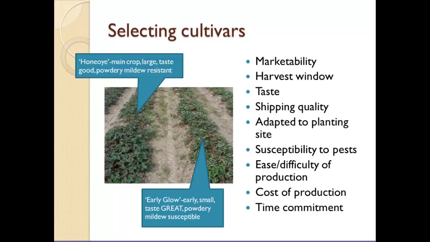There are some fruits that are highly delicate. I can give an example. If you decide that you want to go into the restaurant market and sell yellow raspberries, they have a tendency to be very delicate, and so that would go into your consideration. That's not something that you would ship and pack. It would be something that you would handle more with kid gloves and do direct delivery. So again, thinking about shipping quality.